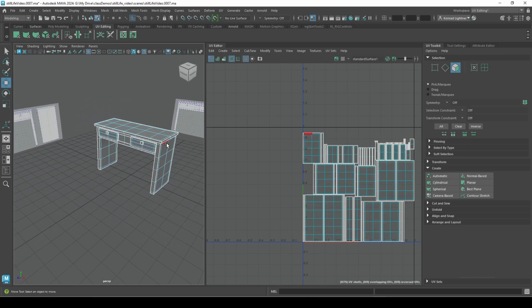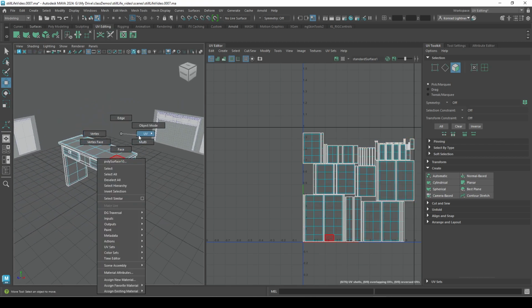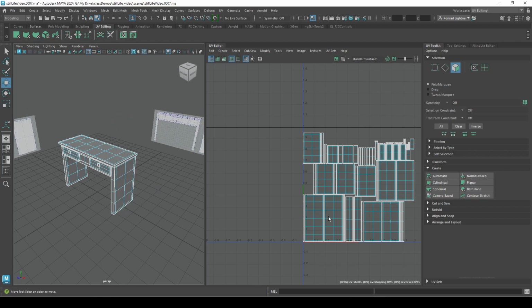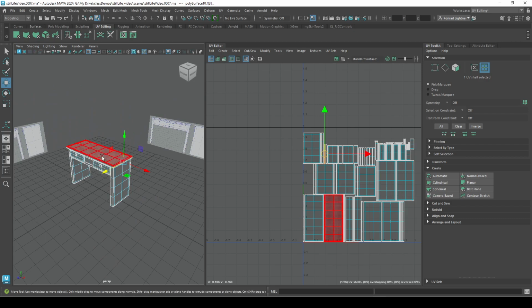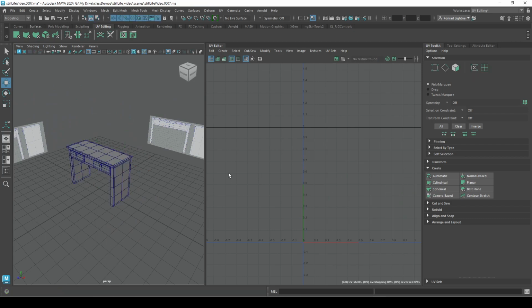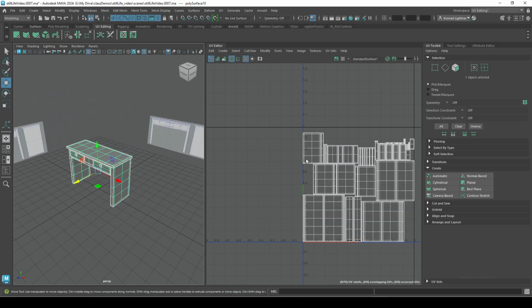But one problem with it is, for instance, this is this piece, and you would think that it would put this piece next to it, but it's up there. So it doesn't really lay out your UVs in a way that is logical. It just tries to get everything in this first space.